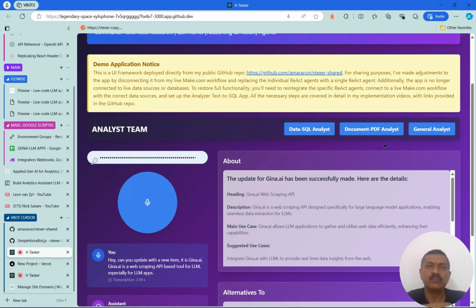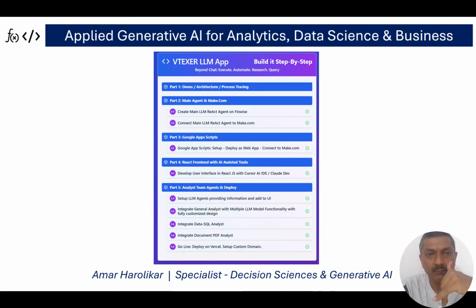So as we add the remaining components here, you connect it. You just replace the URLs. If you are already comfortable with creating chatbots and chat flows, you create those chat flows and add them here. Now we will go to the next step. So next step is what? Next step is now we want to do the automation. We have seen how it is sending out the print format in report and the deck format there. So now let's go into step 3, how to create that automation script in Google Script, how to deploy it as a web app, and how to connect that to make.com, so that when an instruction comes from our agent here, things get triggered.